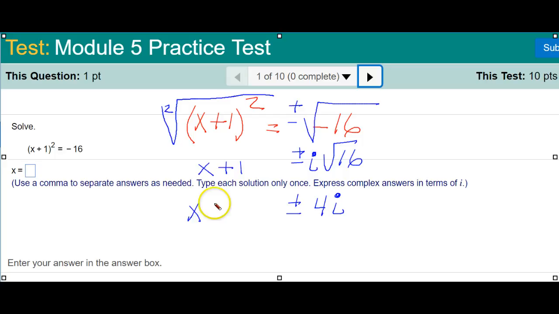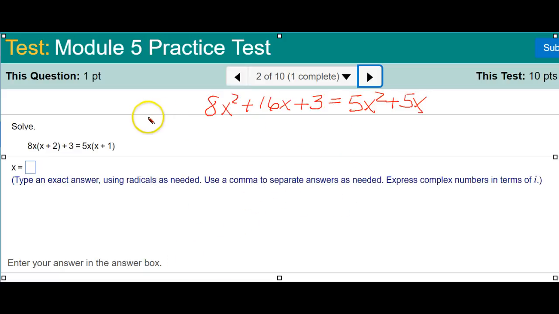and on this side x plus 1, and you're just going to transpose this positive 1 to the other side, and those are your answers. Now remember, in MyLab you usually have to separate plus this and then another one minus this once you transpose. In example 2, as we start to solve this equation, we have to clear parentheses.